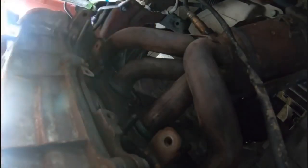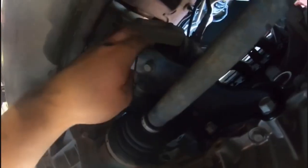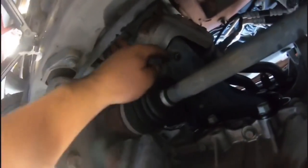I got the other one. Okay guys, so real quick, you have to remove this right here only because this bracket right here is actually holding down the headers. I don't know if you guys can tell. It's kind of dark. Okay, so now that I have it loose, you can freely pull this out without a problem.